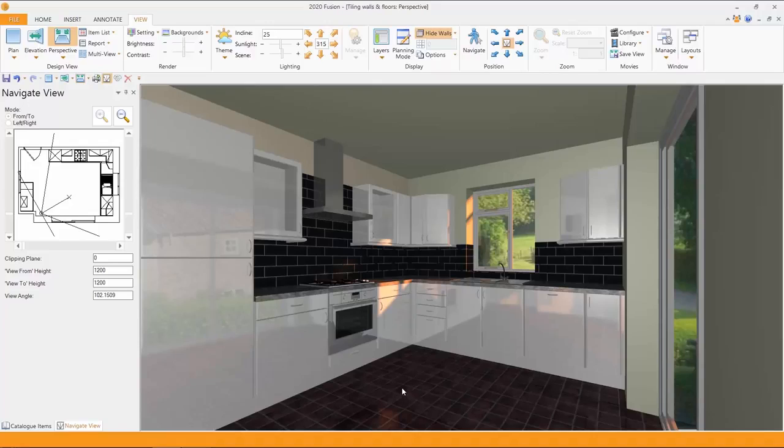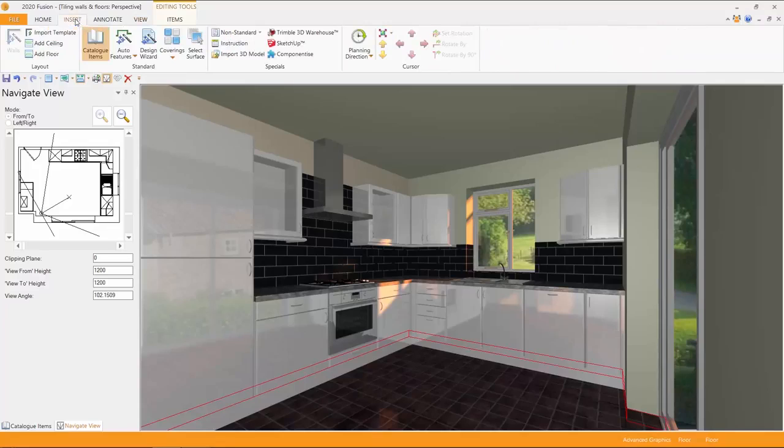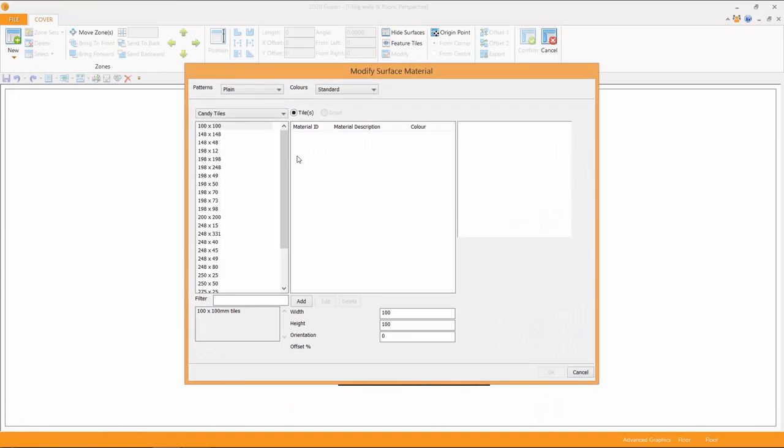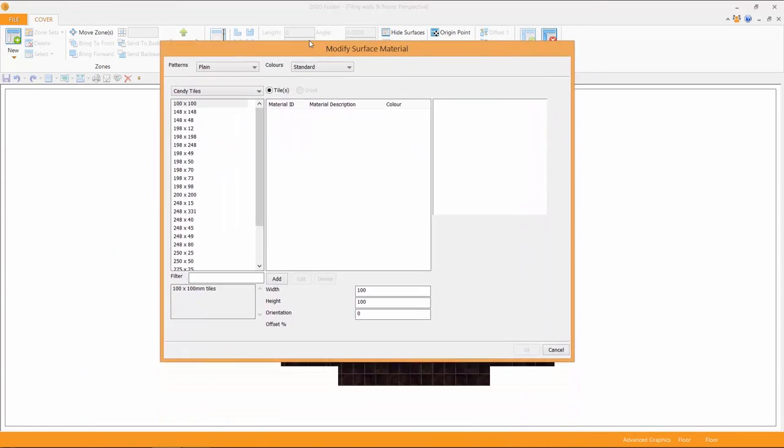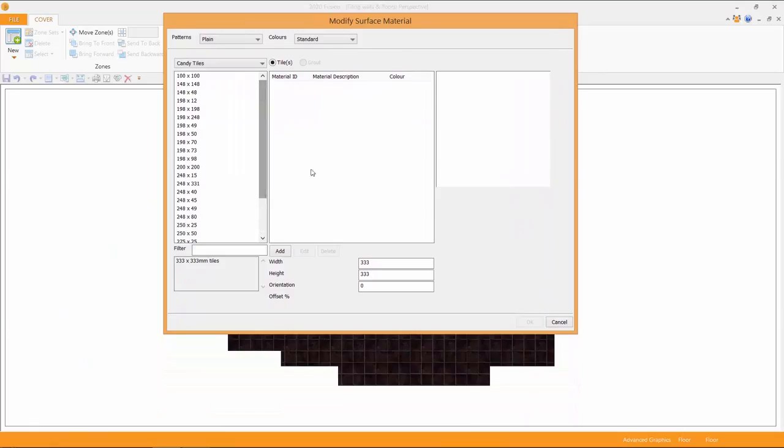Well, if I were to now just remind you, to be able to change anything on the floor, I must be in perspective. I've left clicked on the floor, so back up to insert, coverings, and this time floor and ceiling are actually active. I want to choose floor. And there is my existing floor as it was a moment ago, just there. So this is my mixing palette. And don't forget that these are reading candy.